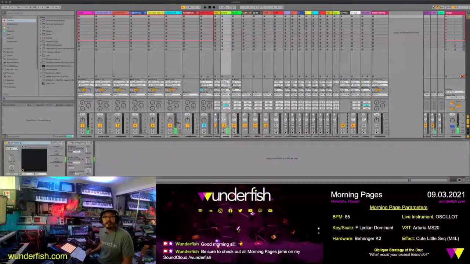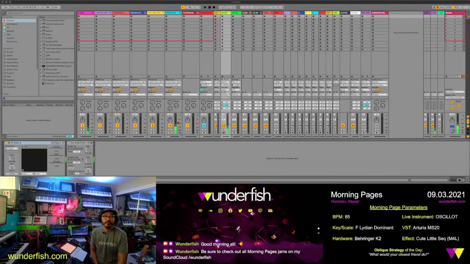So let's go ahead and get started. I use Ableton Live 11, but as you can see, I also integrate a lot of hardware synths, including a little Eurorack and some other semi-modulars that you can't see. It's all on the other side of the studio.